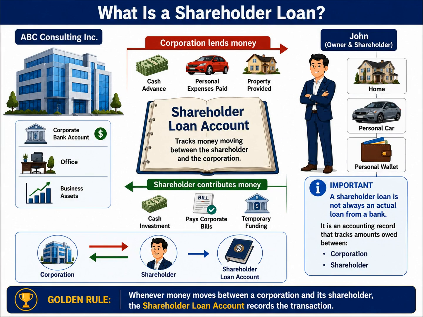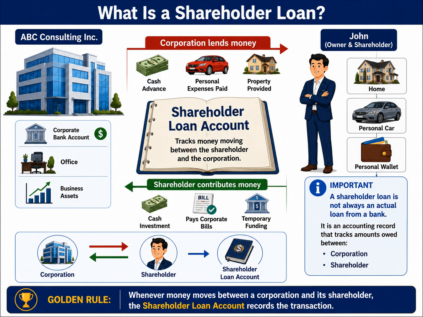A shareholder loan is one of the most common accounts you will see in the books of a privately owned corporation. Despite its name, it is not always a traditional loan like one you receive from a bank. Instead, the shareholder loan account is simply an accounting record that tracks money moving between the corporation and its shareholder. Think of it as a running balance that answers one simple question: who owes whom?